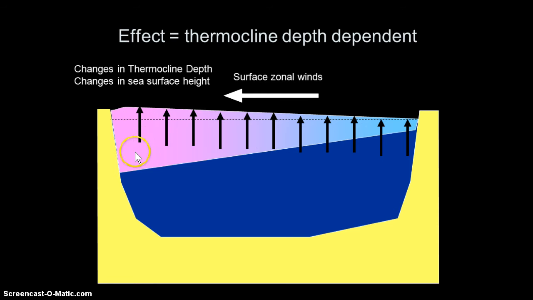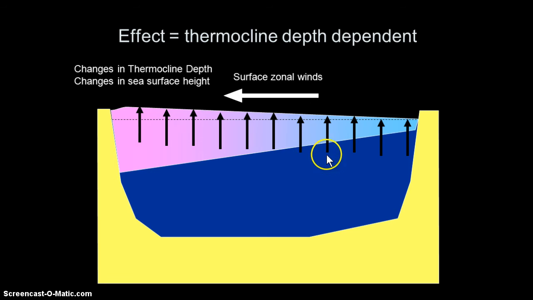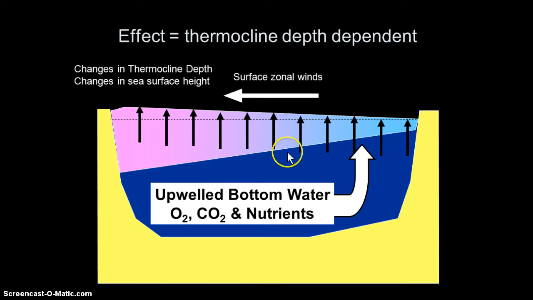The upwelling penetrates to a certain depth. Over on the western side, the thermocline is depressed, so upwelling is just coming from within the surface ocean, pumping more warm, nutrient-depleted water. But as soon as we get the thermocline shallower than the upwelling depth, we've broken through the barrier — we've broken from the surface ocean into the deep ocean. As we continue along toward the eastern side, upwelling is pumping more and more of this deep water up into the surface. We're upwelling bottom water — not just the surface water. What's in the bottom water? Fresh O2, fresh CO2, and tons of nutrients.